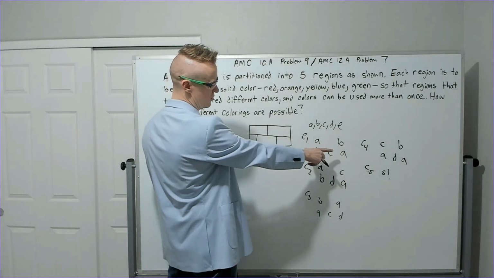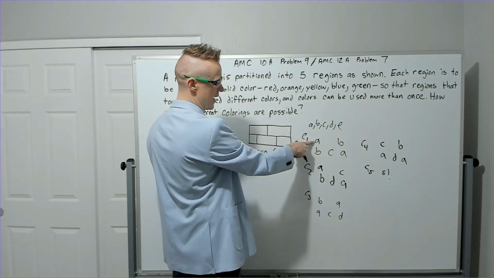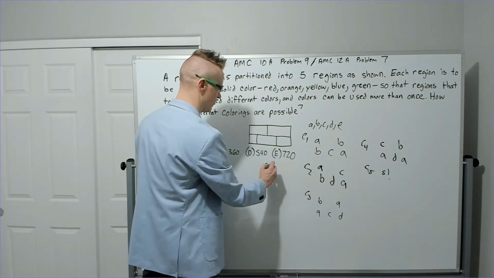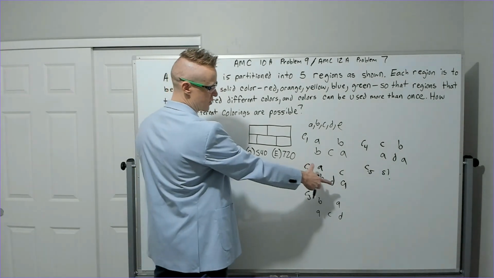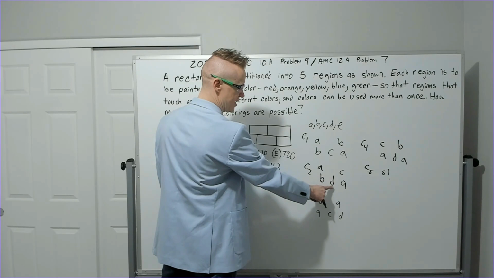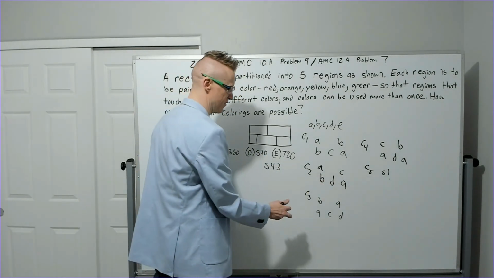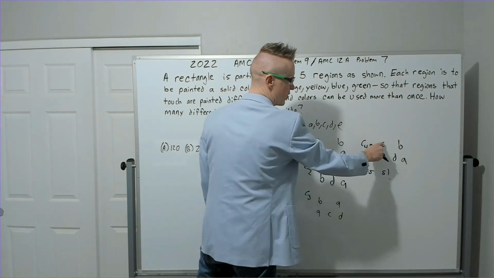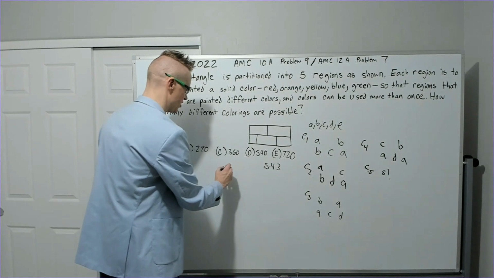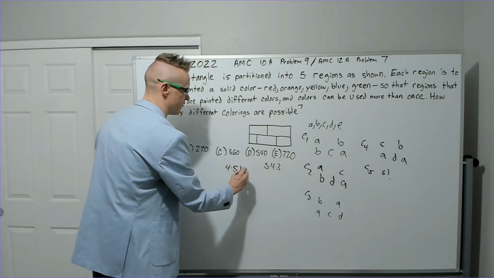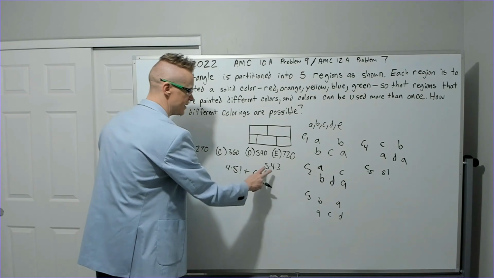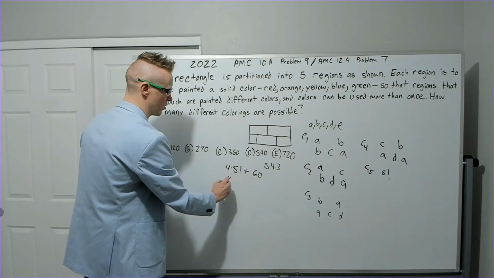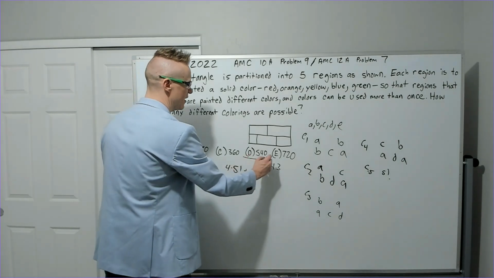The next thing that you could do here then is say, okay, how many choices do I have for A? I've got 5 choices, B 4 choices, C 3 choices. So 5 times 4 times 3. On this one, it's 5 times 4 times 3 times 2, which is equivalent to 5 factorial. So you would then have 4 times 5 factorial plus 60, 20 times 3, and 5 factorial being 120. 4 times 120 is 480 plus 60, 540.